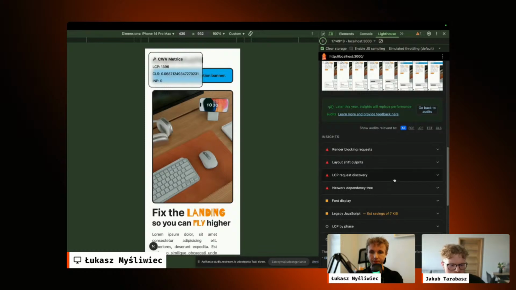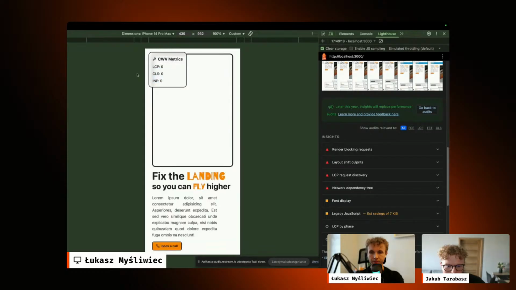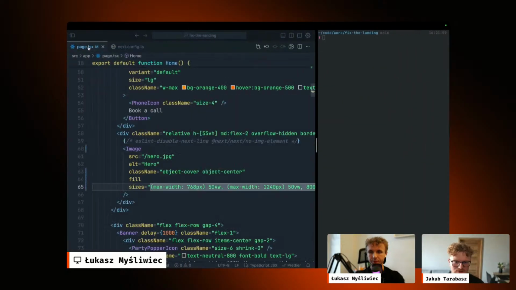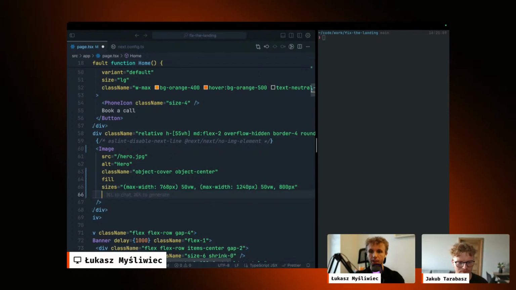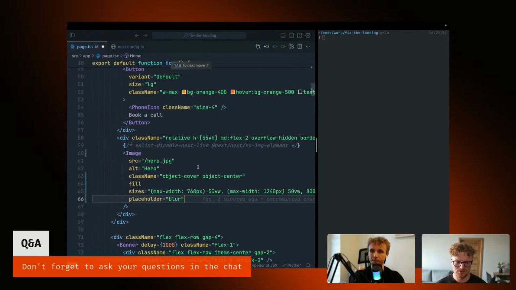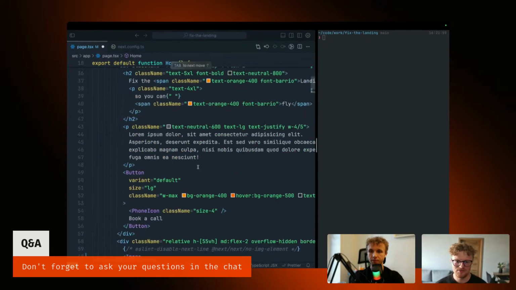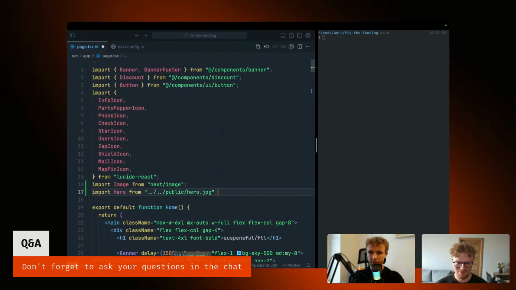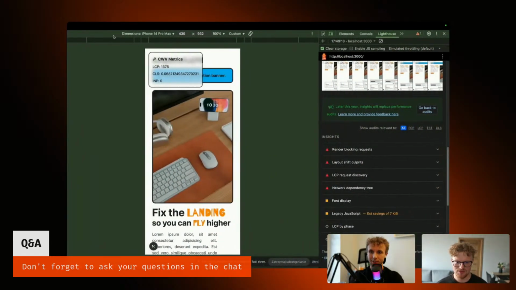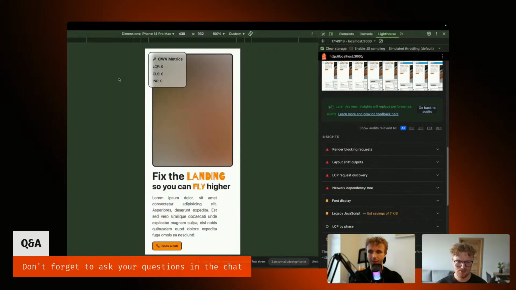But if you try to refresh the page again, you could notice that there is a flash. Yes, there is a blank space before the image loads. So in order to improve user experience, in this case, we can use a placeholder for this image. A placeholder with blur, I guess. Yes, but in order to use it correctly, you need to import this image statically into this file. Okay, Cursor is smart about that. Cool. We set the source to this one, and this should already do something, right? Yes, it should generate a blur effect before the image loads. Okay, yeah, nice.